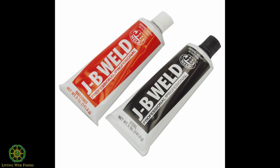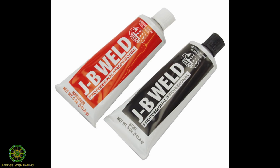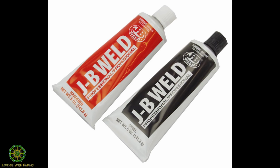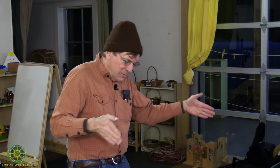I think it goes down to well below freezing, and it goes up to 400 or something degrees, if not more. It's easy to work. It sticks to almost anything. They actually use it to repair automotive parts, engine block cracks, stuff like that. So it's fairly durable. Not all that expensive. So we could have used that, which I found tedious because you have to mix it up. They only have little 2.5-ounce tubes, so you'd have to mix up and do about 2 feet and then mix another batch and do 2 more feet. So it just seemed a little bit tedious.